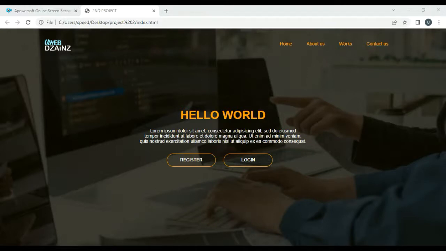Alright, so in today's tutorial, this is what we're doing. As you can see on my PC screen, on the left is my logo and on the right I have the links there. So as I hover on the links, you can see the hover effects. Here are the text, and these are the buttons. If I hover on the buttons, you can see the effects. Alright, so let's get started.